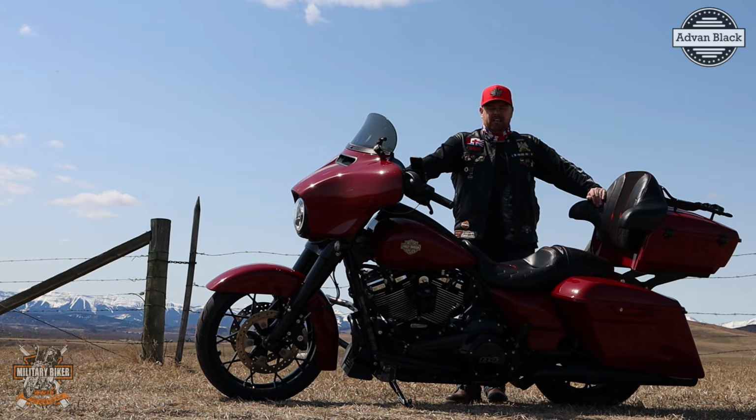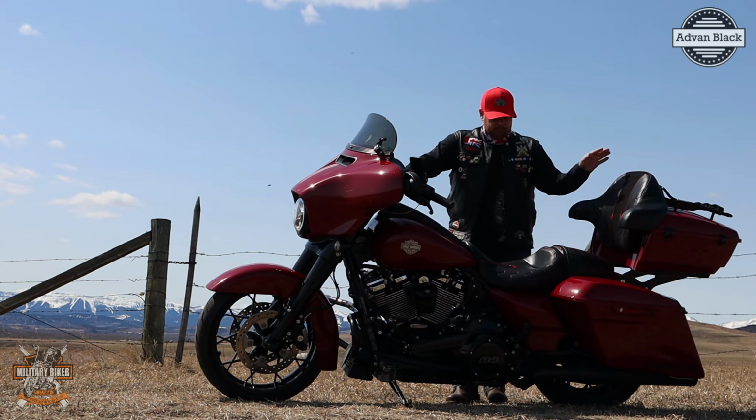So that is the Advanblack Cobra seat with honeycomb stitching and the gel technology.